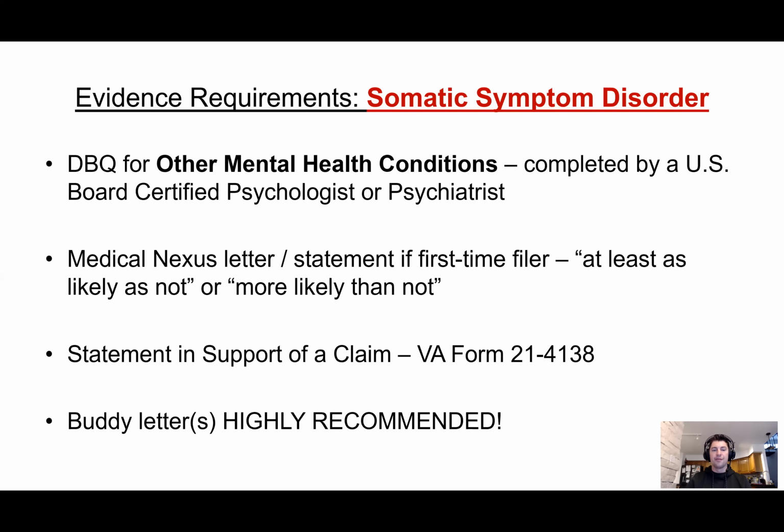It's still the preferred form of communicating with the VA rating officials to tell them your story about how severe your somatic symptom disorder is, how your chronic pain is causing significant impairments in your work, your life, and your social functioning. Okay, now be very descriptive when you're telling a rater your story. So again, tell that on the VA form 21-4138.